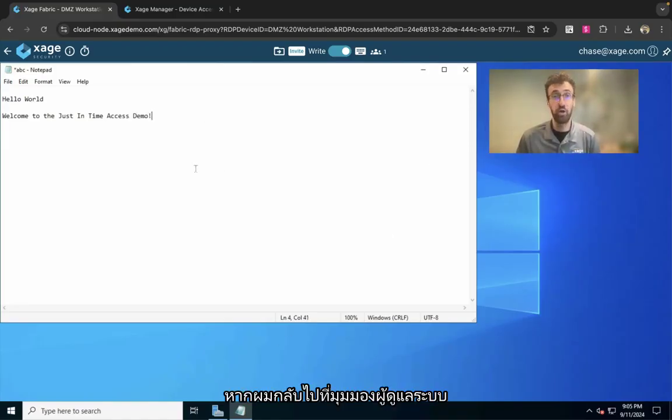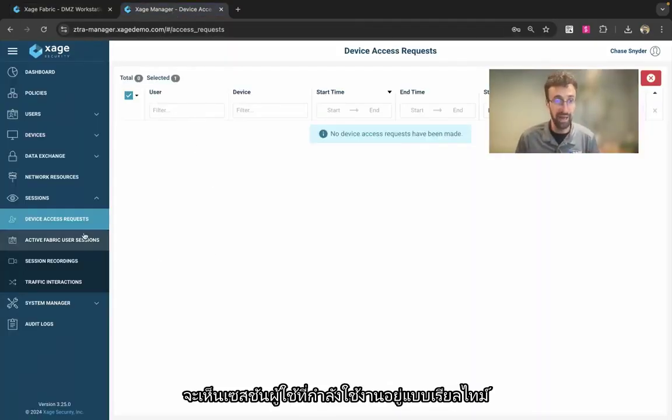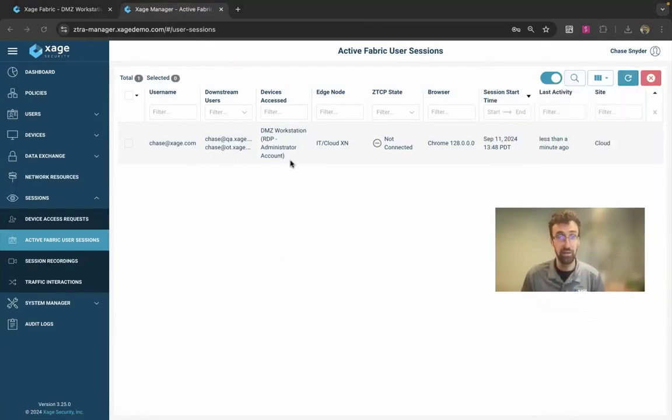Now, if I switch back over to my manager hat or my administrator hat, I can go look at active Fabric user sessions, and I can see myself in user mode accessing this device. This is an active session that's happening.